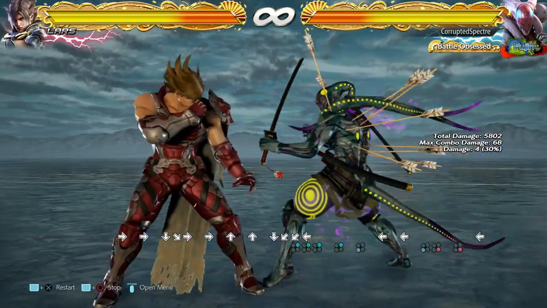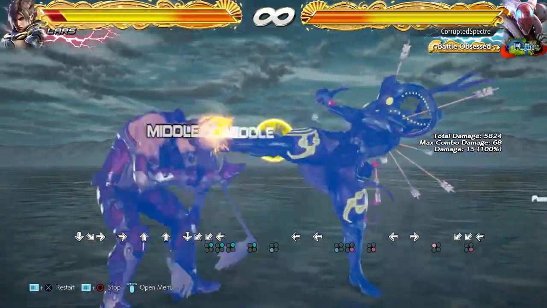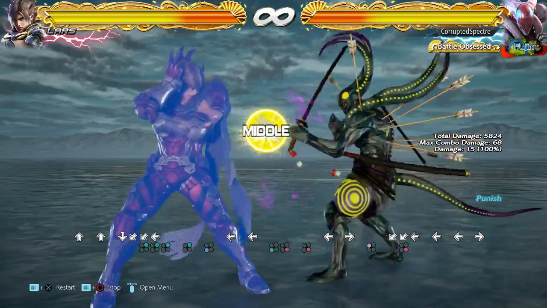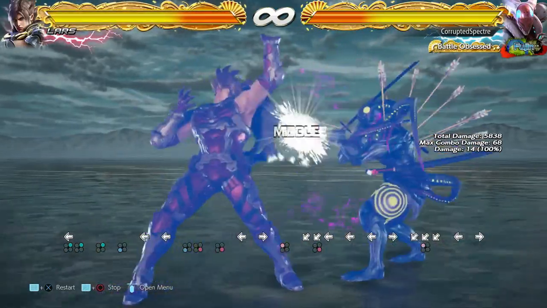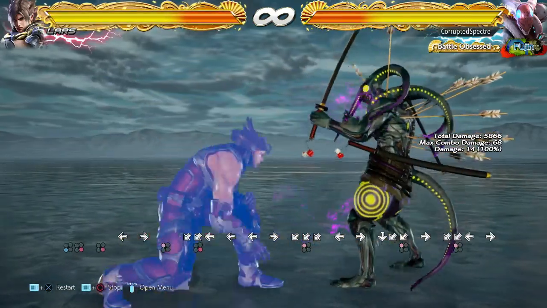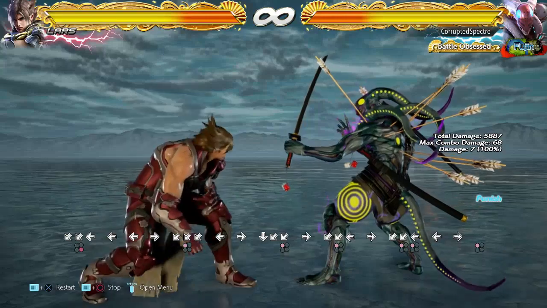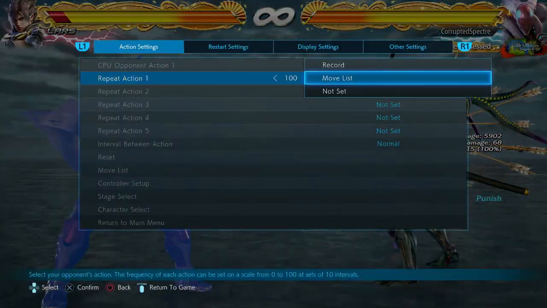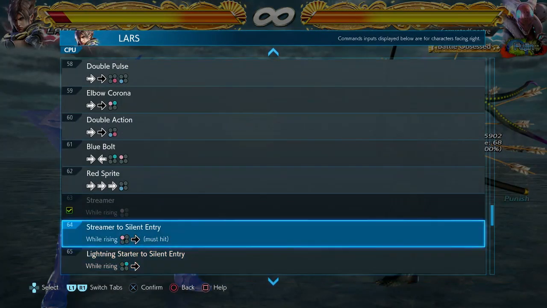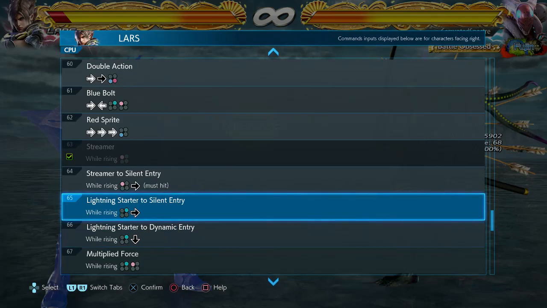Is this 4-4-1? Negative 10. Negative 12. Sorry, that was late. Not looking like 13's gonna work. But at least negative 10, negative 12. Yeah, streamer to silent entry. Right, I figured as much. Lightning starter to silent and or dynamic entry.